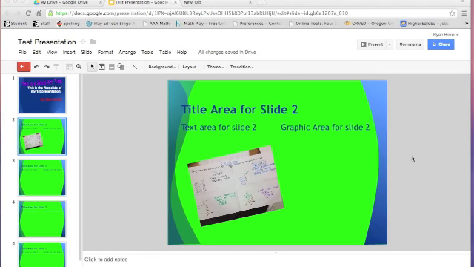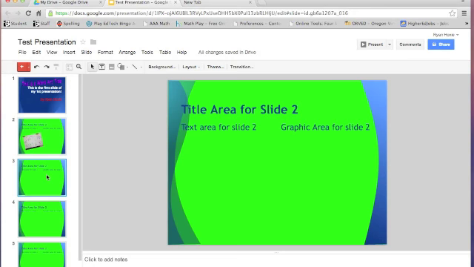Another powerful tool to use with a presentation is that of video. I'm going to go ahead and move down to slide number 3 now, and over in my slide viewer I'm down on slide 3. To reflect that, I'm just going to jump into the title area of my slide and change the text at the top there.